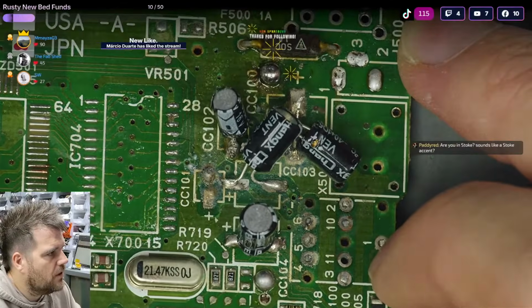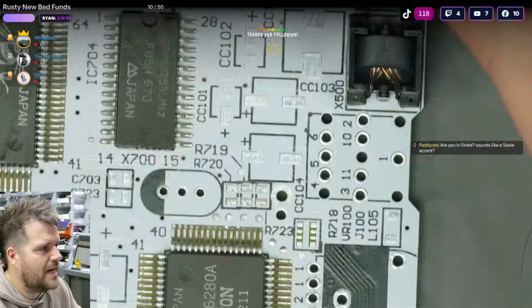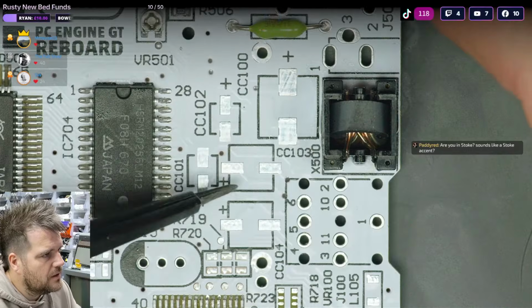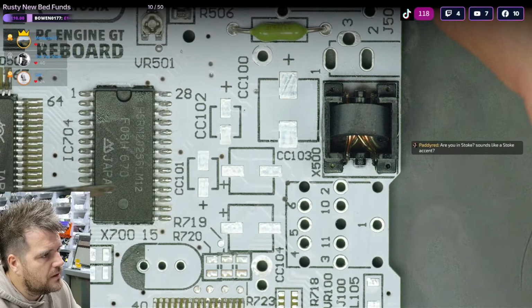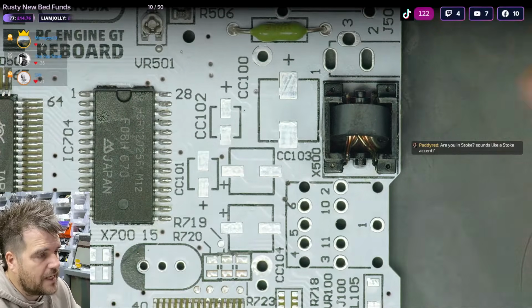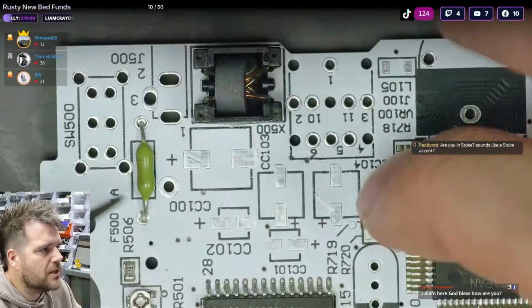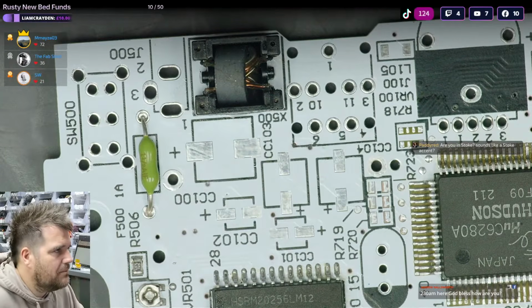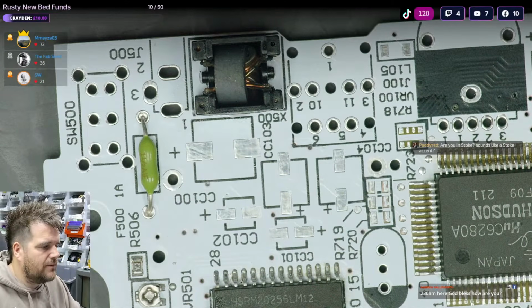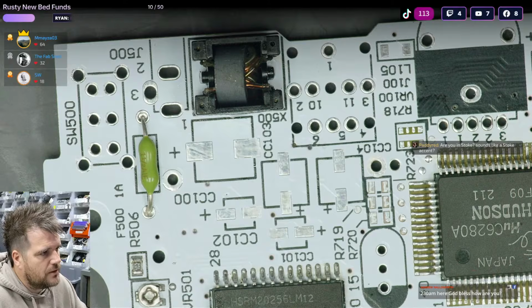But these are caps I'm going to replace with ceramics anyway, so I don't really need to reverse engineer these, because these are known values. We've got a cap kit, so I can just take them off the cap kit and get them all on. So I'll probably whiz through all of these components and make notes, but I literally have a cap kit with the notes on, so let me just pull that up, and then we can get a bunch of components on without having to measure them.